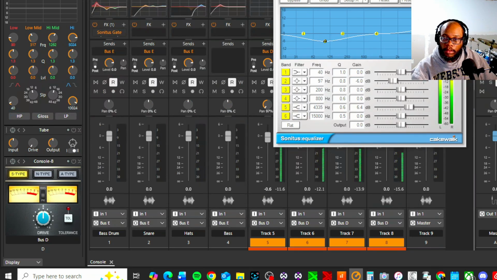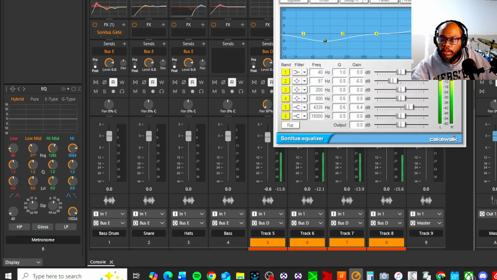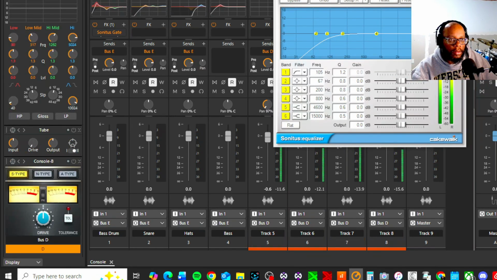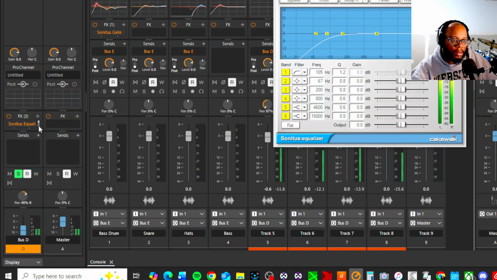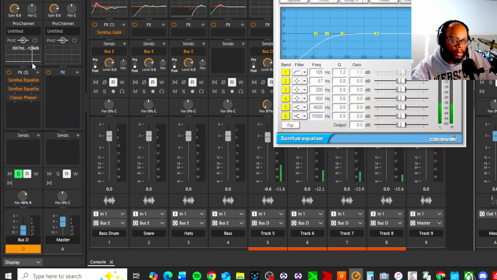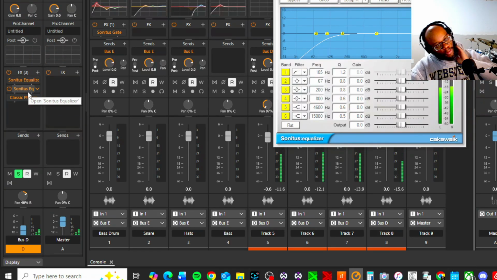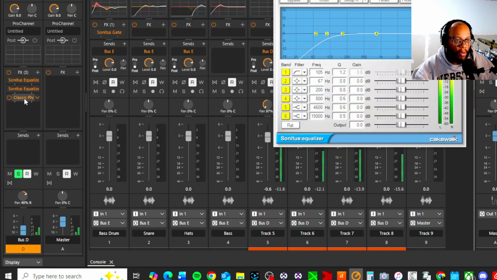Shift D. Let's see. I'm trying to see exactly what plugins are and what order they're in.